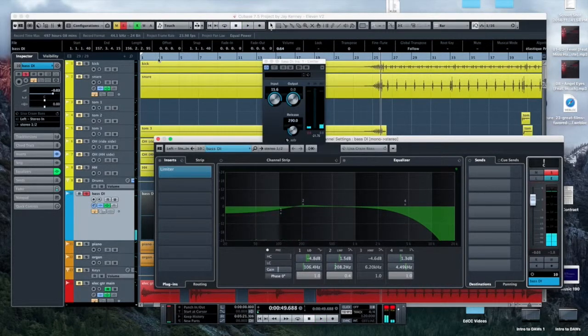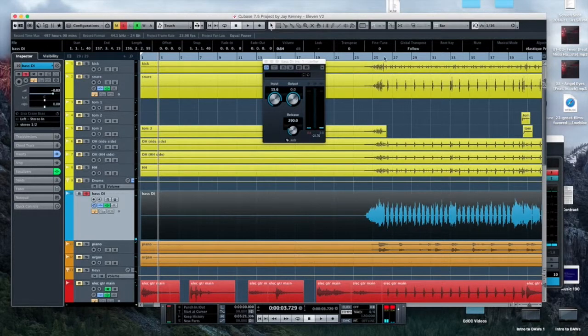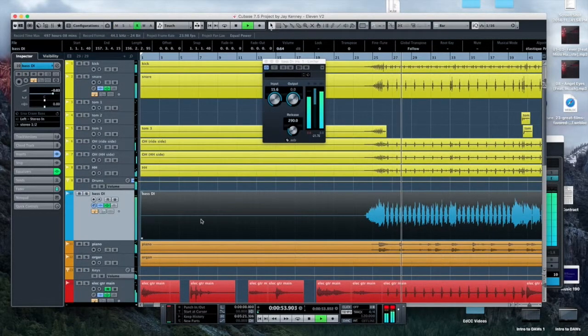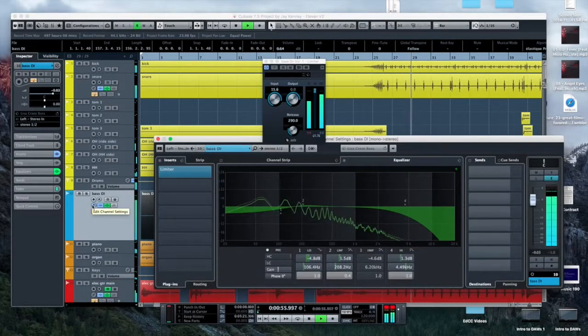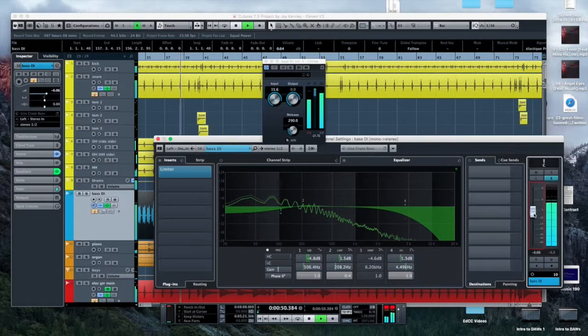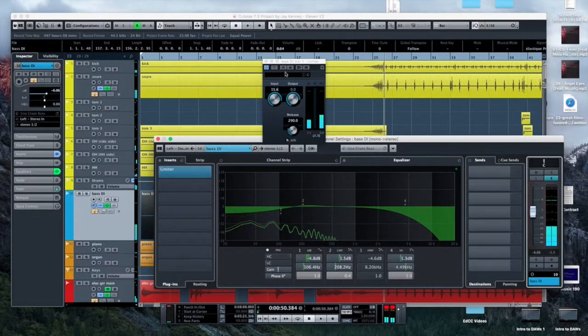Now if we hear that in the mix, well, it's obviously a little too loud. But what this allows me to do is get that bass in the mix at a good level, and it's going to be very consistent. It's always going to be there. I don't have to worry about the bass player suddenly playing soft. It's always going to be very present in the mix. Now that's a bit of an extreme example, but I wanted you to see it.